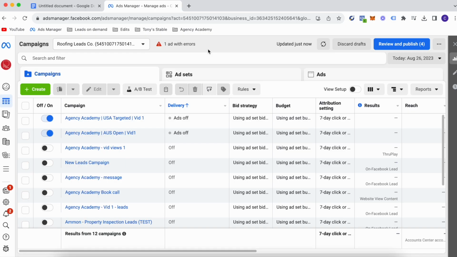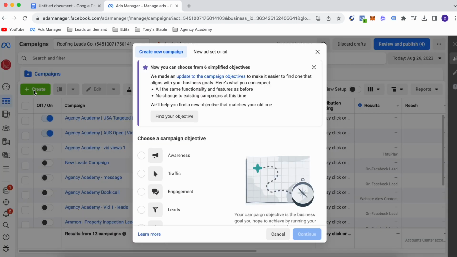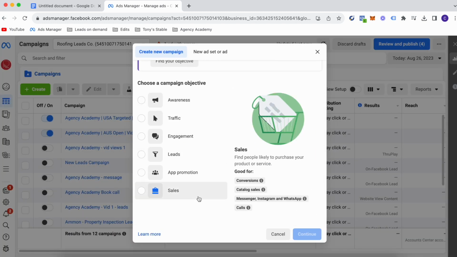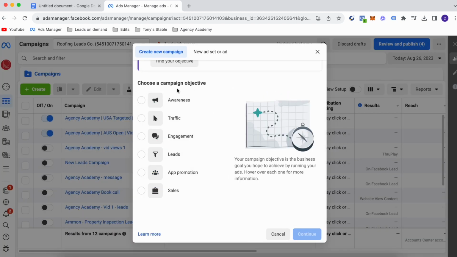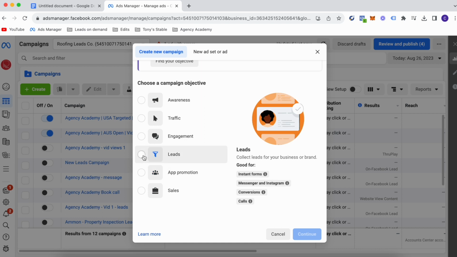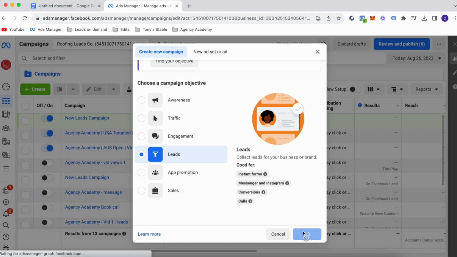All right, so we're inside the ads manager right now, and what I'm going to start doing is set up a couple of different ads so you can see exactly what we're doing and how we do it. It is very, very simple, guys, so let's just get right into it. So this is the first thing that you're going to see once you've opened up your ad account. We're going to click the big green button, create, here. Now this is where we're going to see all of our objectives, and what we're going to be doing for the purpose of this video is leads. So we're going to click on leads and click continue.